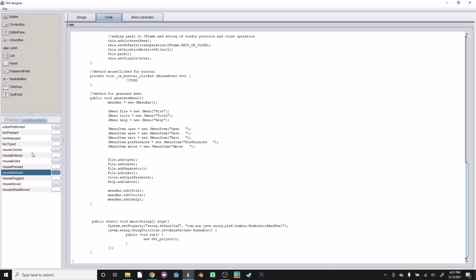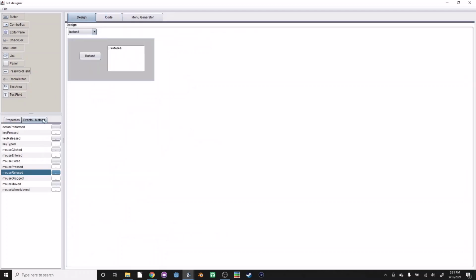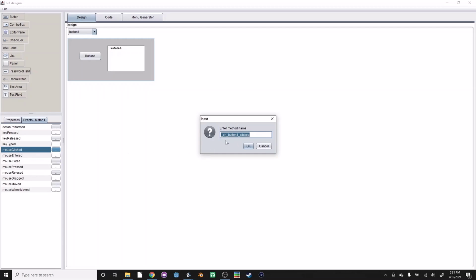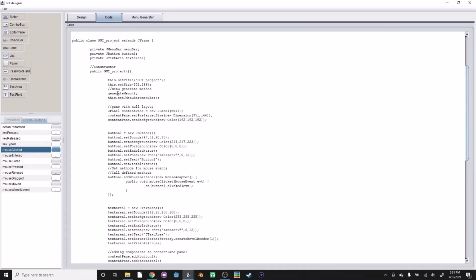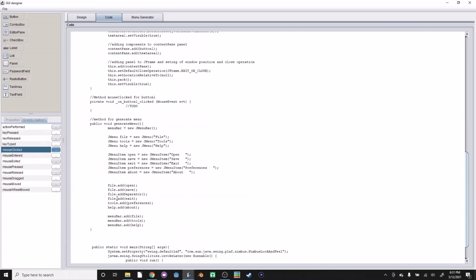So just to review, we have the mouse clicked event. With this, we created it and tied it to this onButton1Clicked function that we created. This extension tied it automatically with this line of code.